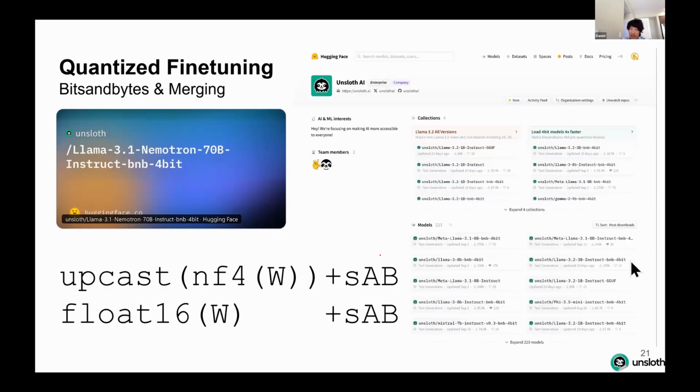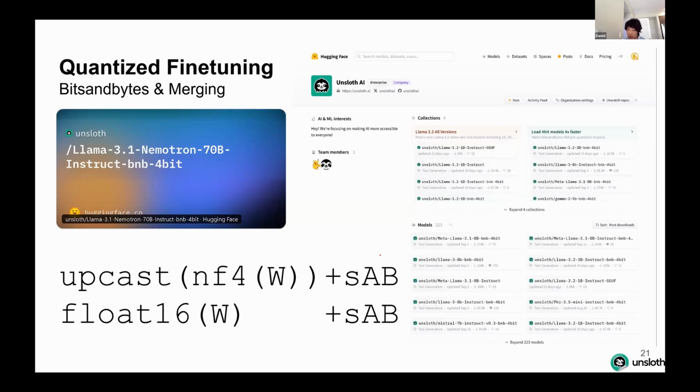Now moving on to bitsandbytes. In Unsloth, we provide LoRA, and we make that 2 times faster and use 70% less memory. The trick is we also have to consider that people are going to download the float16 weights, and we need to somehow make this process better. So we decided to start uploading models to Hugging Face.